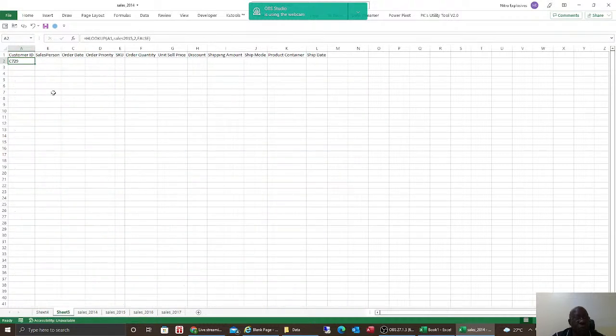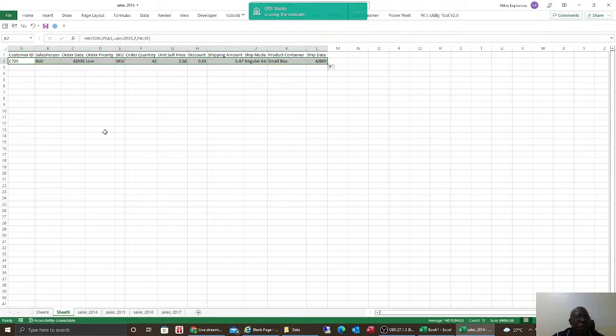So if you want to drag, this is going to be dynamic. It's going to be moving from A1 to B1. So you'll get everything. The only thing that is going to remain fixed is the number 2. So all the information for this row, you will get. There you go.